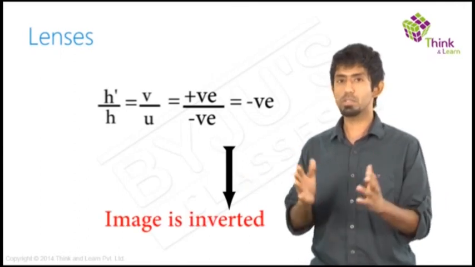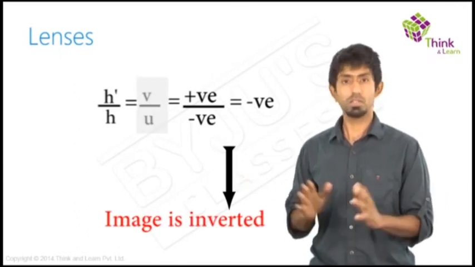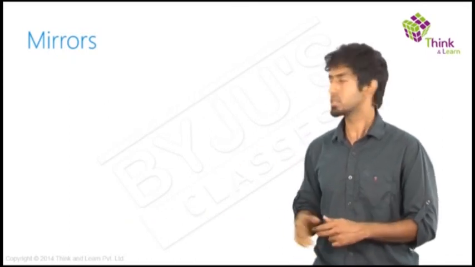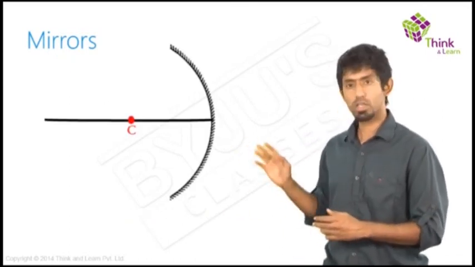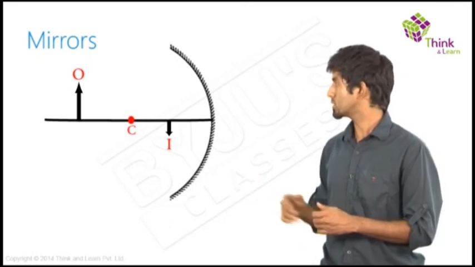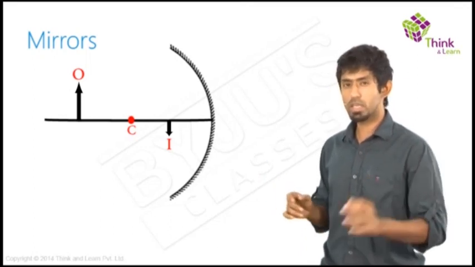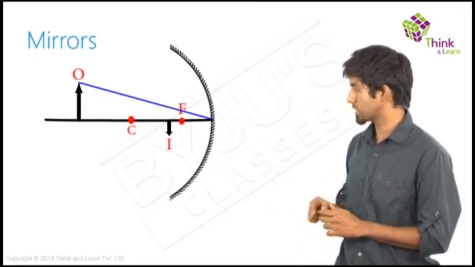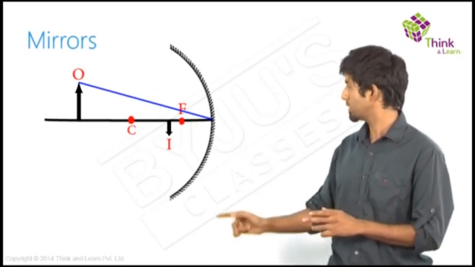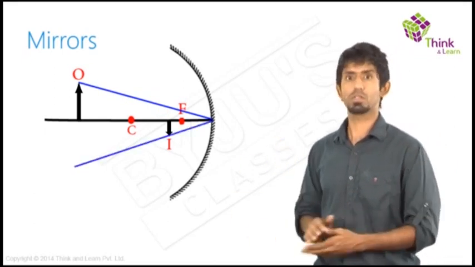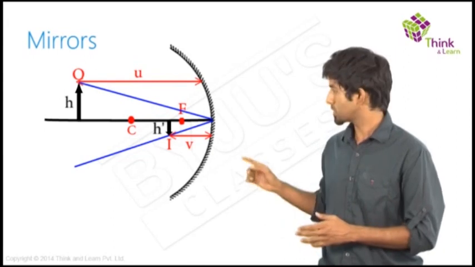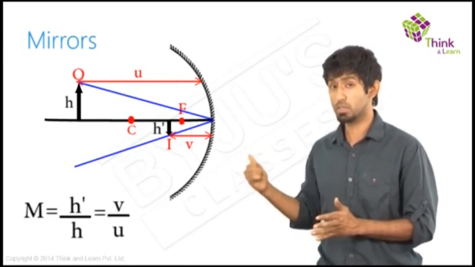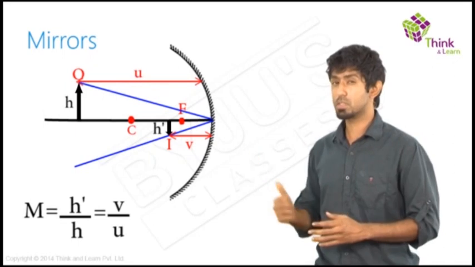Now let's try and do this. So what is the magnification for lens? It is V by U. Now let us do this for a mirror. Let's take a concave mirror, let's draw our object and let's just draw our image. And what do we see now? Let's take a very sneaky little ray and draw this such that it hits the mirror at its pole and comes back. Therefore, we have a new set of similar triangles where H dash by H also becomes equal to V by U again by similar triangles.